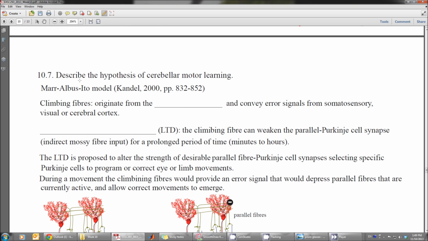Okay, lastly, we're going to cover cerebellar learning. This motor learning that occurs in the cerebellum can be summarized as trial and error type learning. So if one damages the cerebellum, the person will have a hard time learning from the error, which is very crucial in motor learning in general.